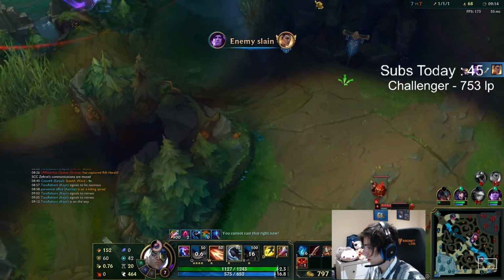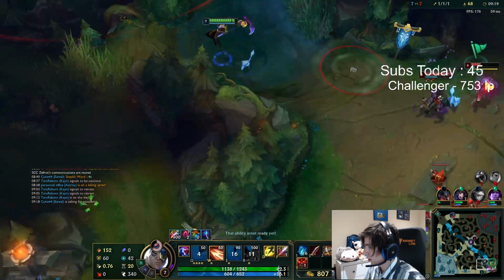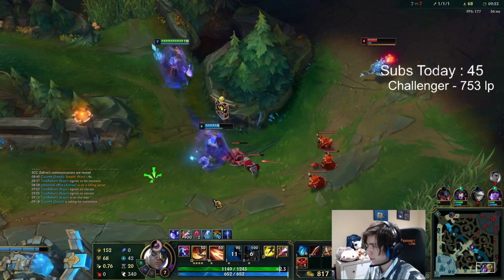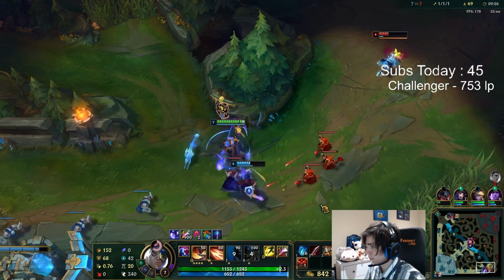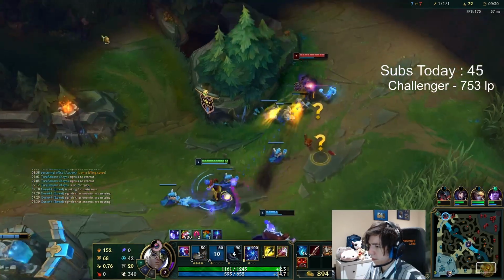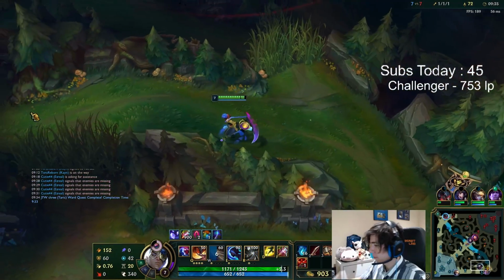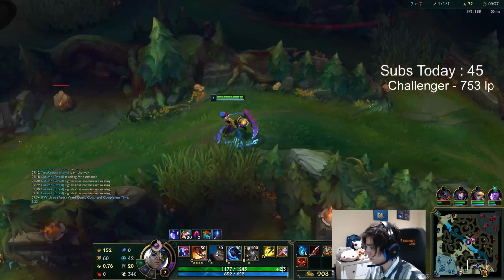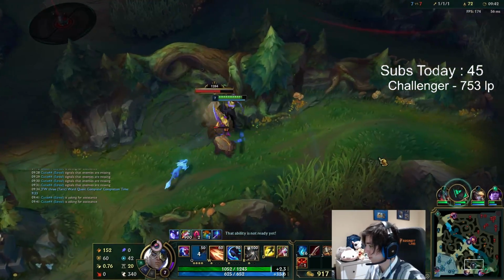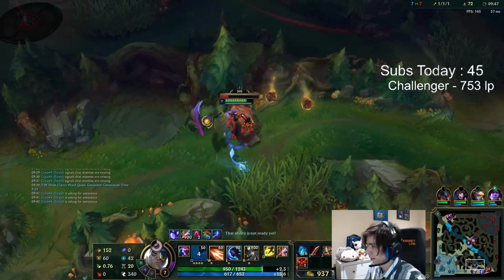Alright. It's not bad. Got a 1-for-1. Could potentially look for the drag here. Oh, Graves is very persistent with wanting to shove that in. What the hell? Have I seen that right? What's he doing? It's wasting so much time.